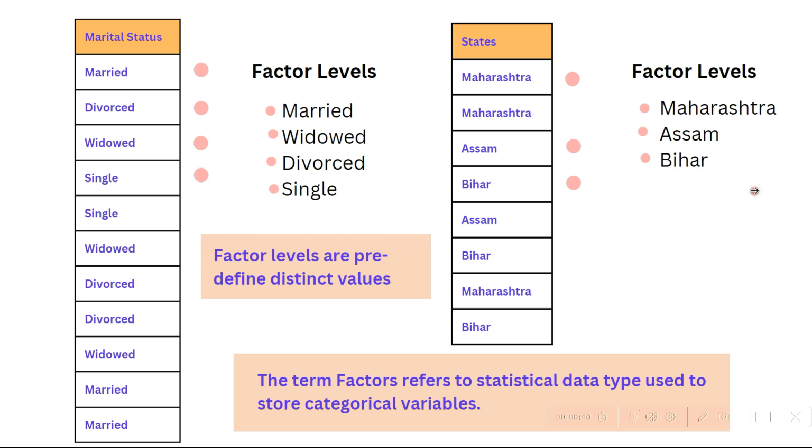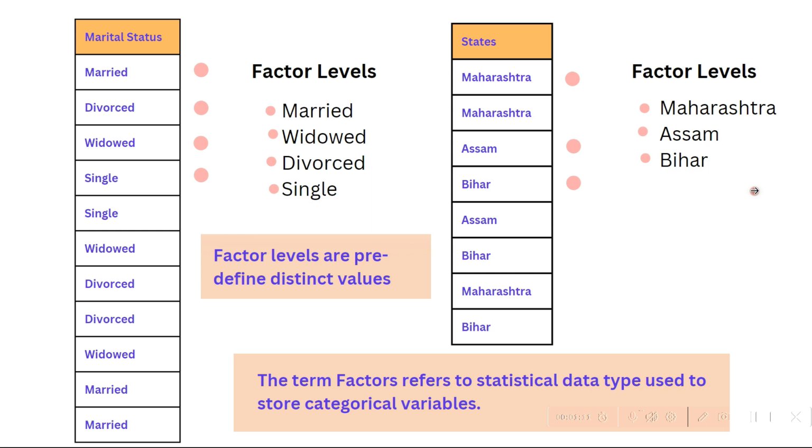factor. Another example of factor variable is name of states in the country. We know the names of the states beforehand, and these are predefined distinct values. Similarly, gender is a factor variable, blood type is a factor variable. Now, can you think of any character variable that could be used as a factor in your data analysis? Please let me know by writing your answers in the comment section.